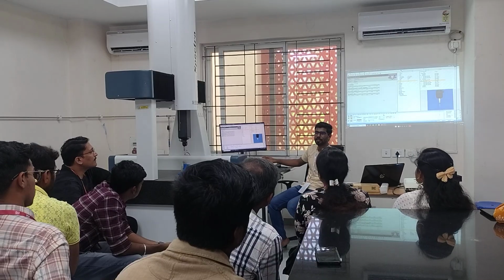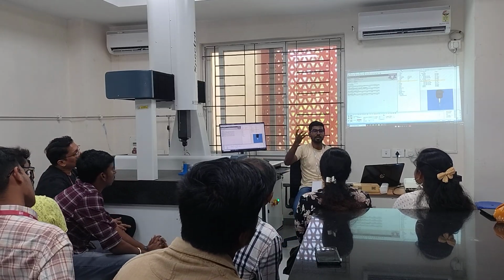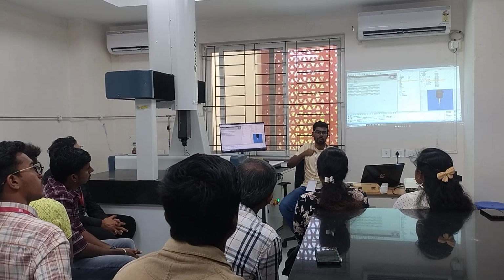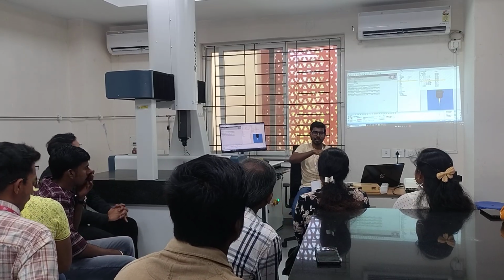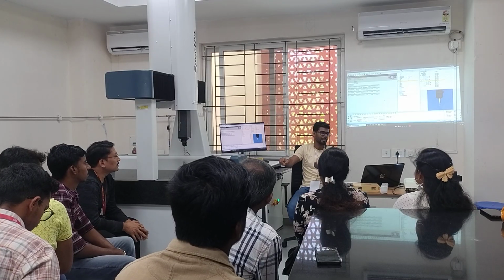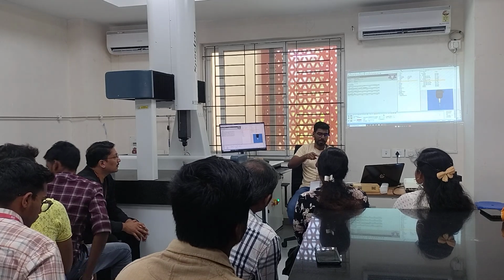Basic understanding we have. Okay, one thing I forgot to ask. This is a coordinate measuring machine. What do you mean by coordinate? X, Y, Z. I mean location based upon the coordinates. X axis is there, Y axis is there, Z axis is there, how much it has traveled along which axis, that we are trying to manipulate.